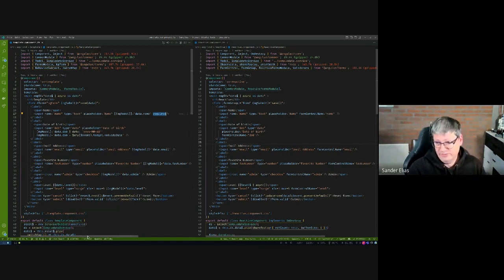Not the point here. We are comparing template-driven forms and reactive forms here. It's a good point, though. HTML supports proper validations in a very good way. It even has a way to put error messages inside of the view. It will pop up error messages for you. Angular actually suppresses those error messages. I don't know why, but that is what Angular is doing. I'm not too happy about that, but there is not much we can do about this anymore, because that ship has sailed a long time ago.